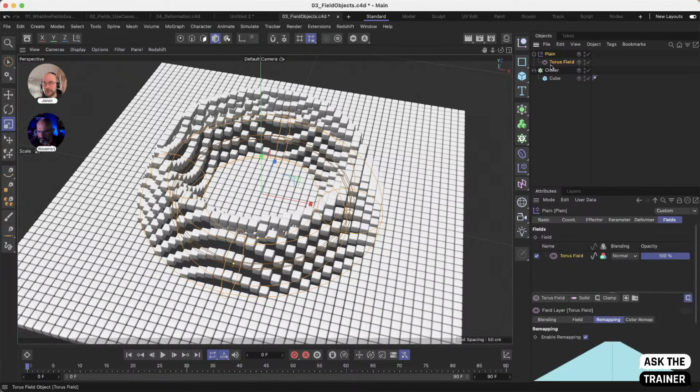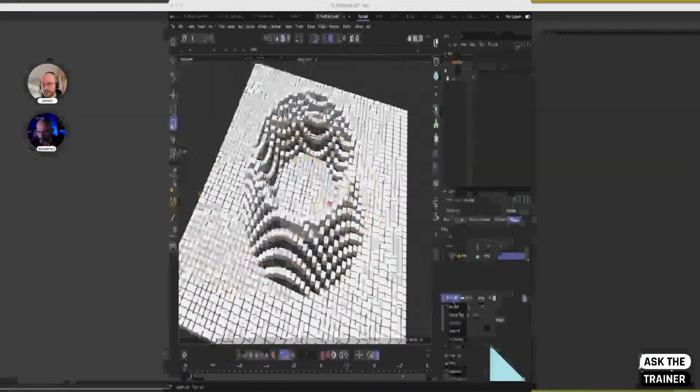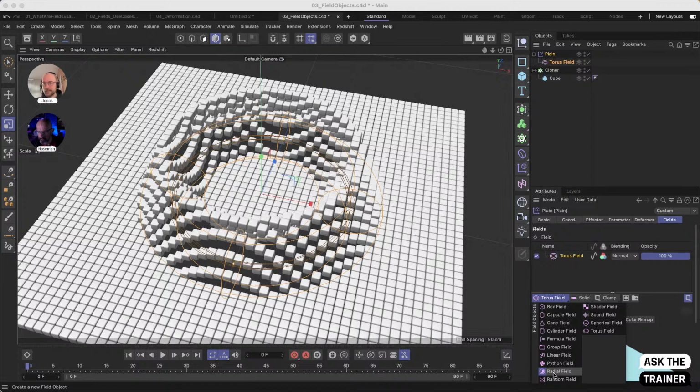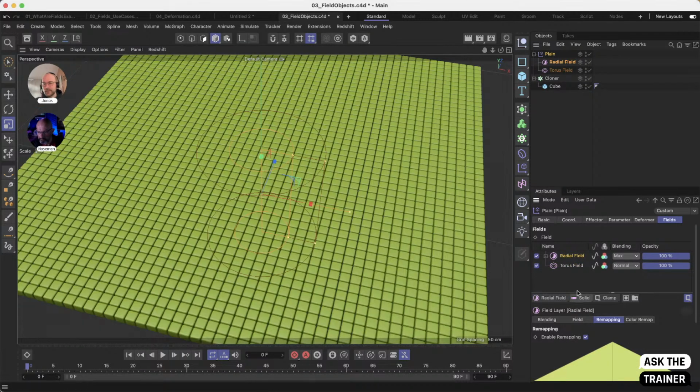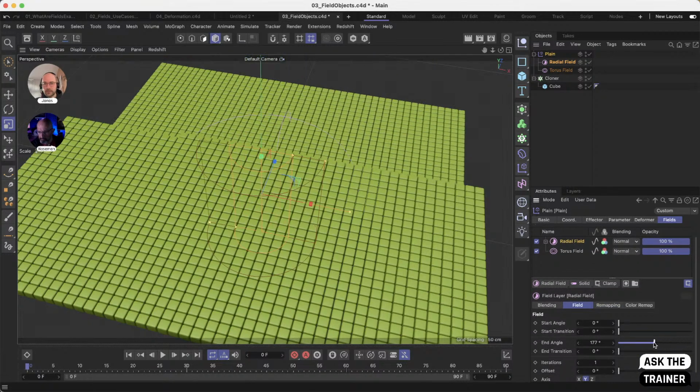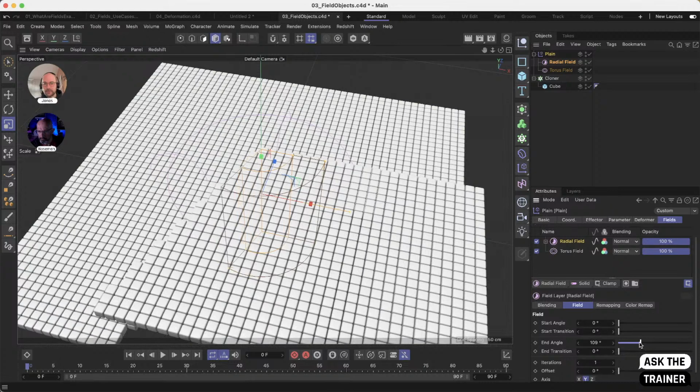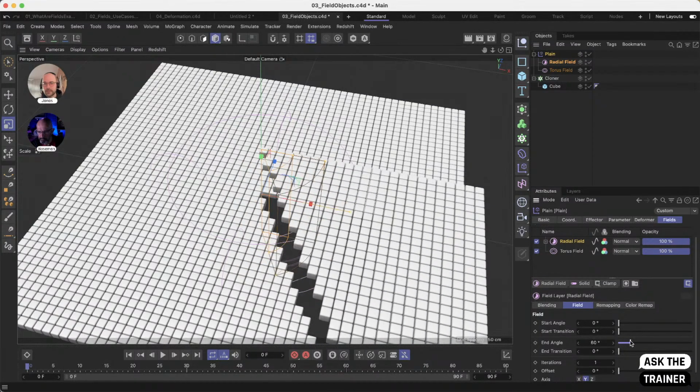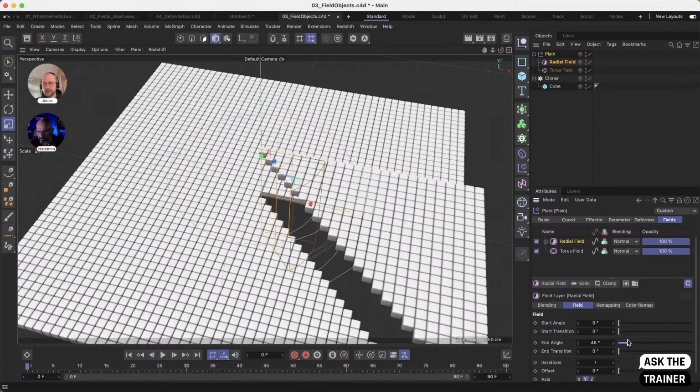But what we have is a radial field. So we can add a radial field. And now let's just set this to normal. And if I go to the field options and play with it here, you can see what's happening. So we are creating like a slice.